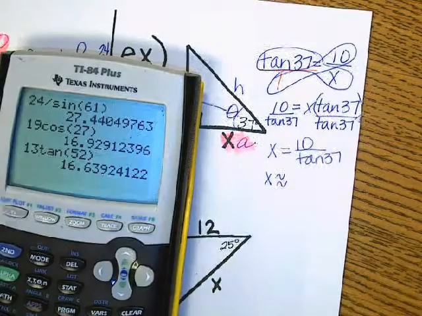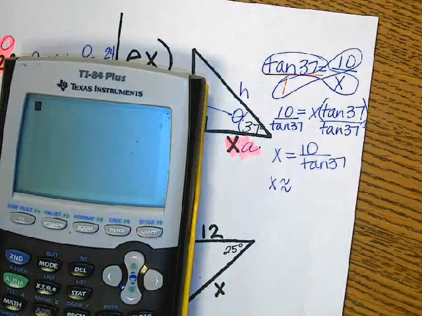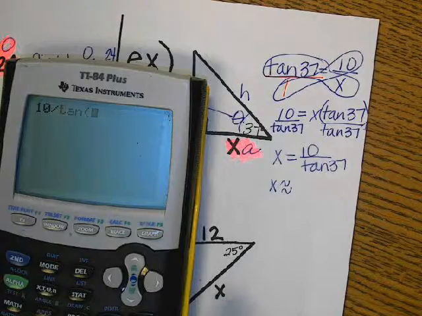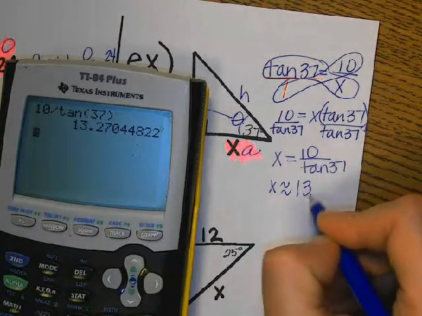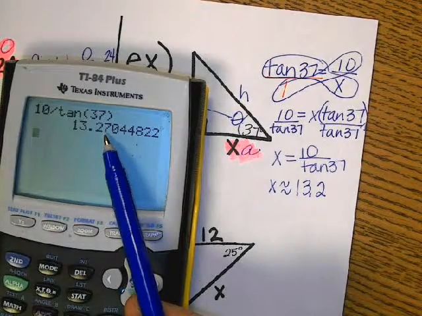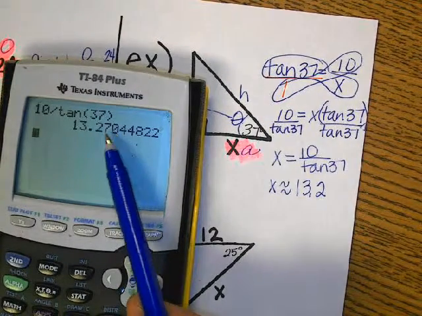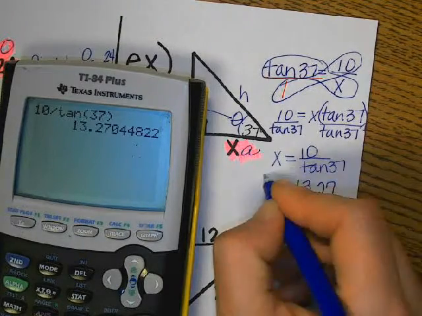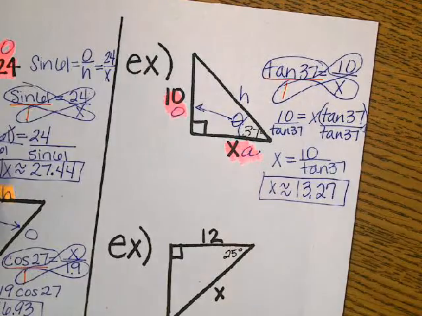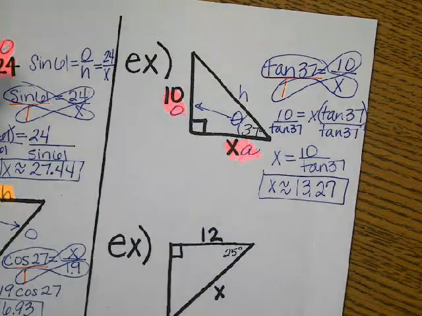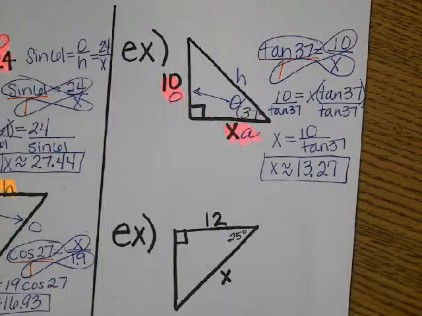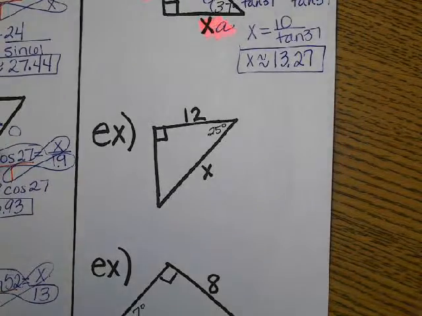And now I'm going to type that into my calculator. 10 divided by tangent of 37. It's about 13.2. Does it stay 7 or does it turn into an 8? Well, the next number is 0, so it's going to stay a 7. Is 13 close to my other side on my triangle? Yes, it is. I don't want to get too crazy with our numbers, so we want to make sure they're kind of close together. Reasonable, anyway.